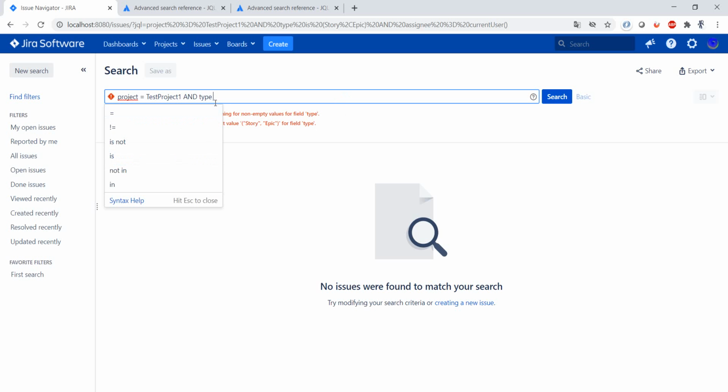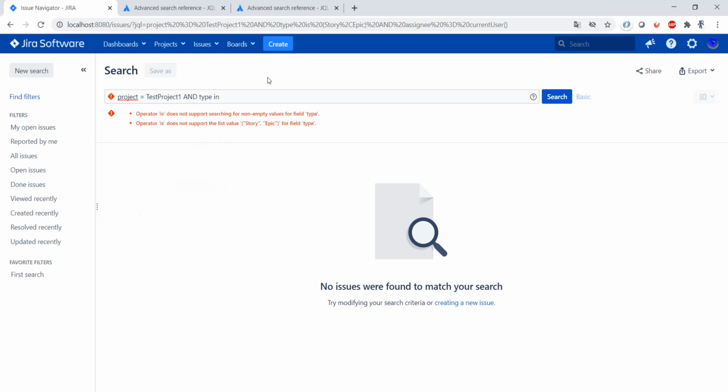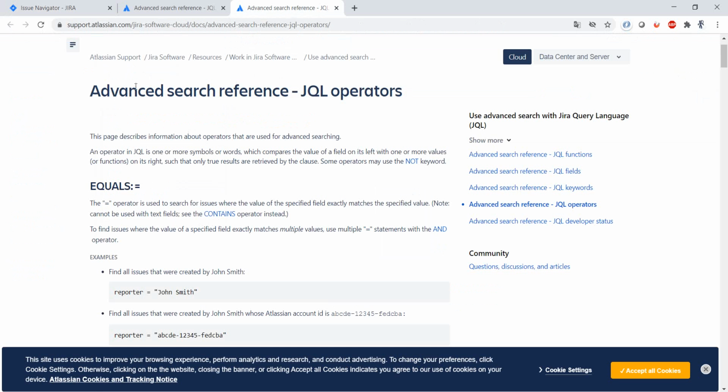We delete this and let's try with the in. One other way, or a quicker way, until you get the hang of this, is to have a look at the operator and search for list.